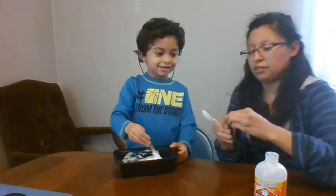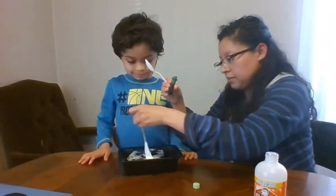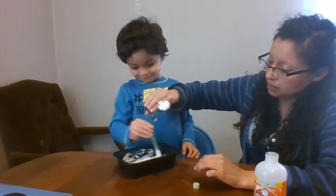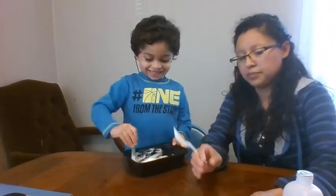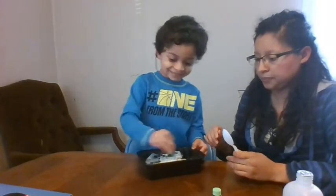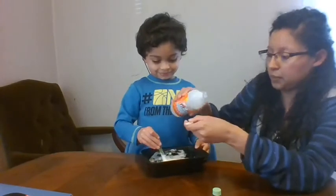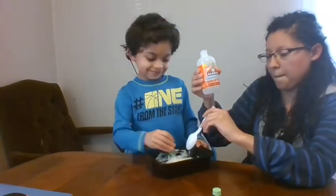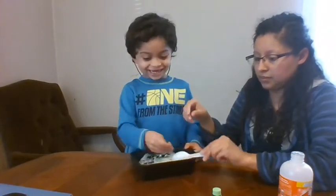You can probably start adding the food coloring now, too. We'll start with one drop. Keep mixing. Mix. We're going to add another teaspoon of the magical stuff here. Keep mixing. Whoa, it's turning green.